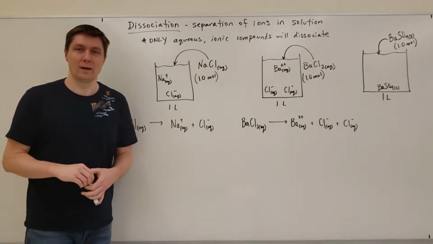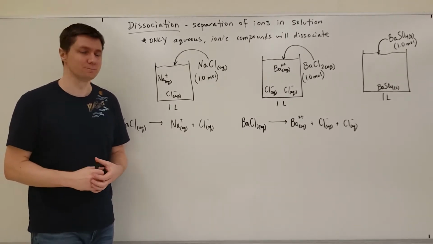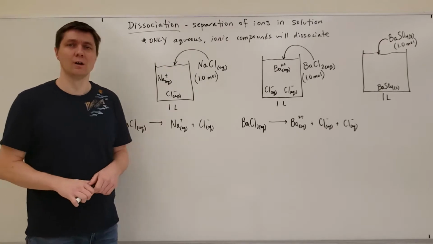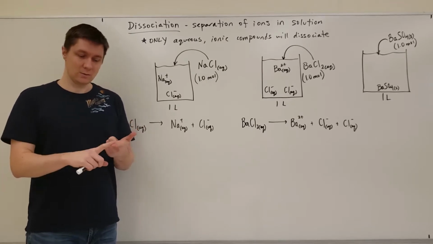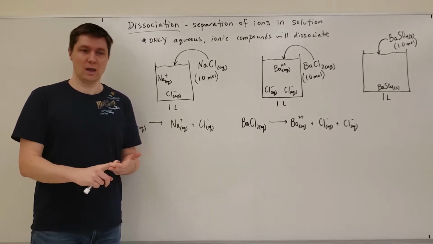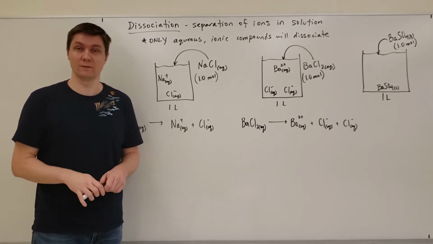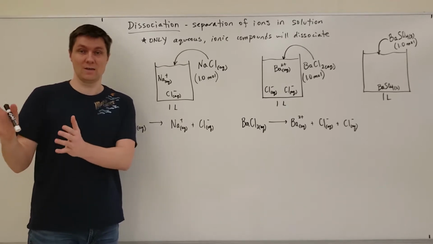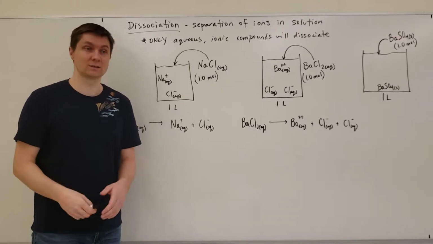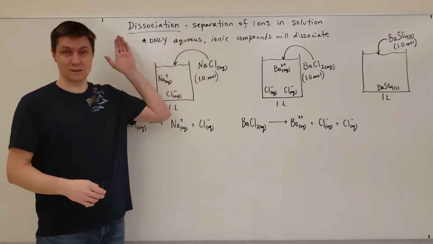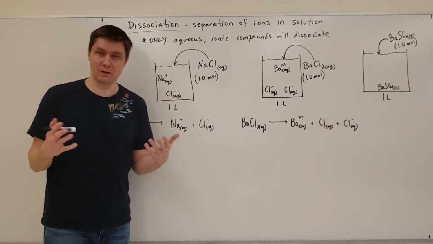But in a little bit more detail, dissociation is a particular type of compound that we're referring to. So you take a look at the definition up here. What this really means is that we have the separation of ions. We are taking aqueous ionic compounds, and when we drop them into water, because they're aqueous substances, you look in your periodic table on the solubility chart, and you can see, okay, yeah, that substance is soluble in water. That makes it, if you put it in water, aqueous, and it will then undergo this process of what we call dissociation, where it's going to separate the ions that it's made of in the solution.